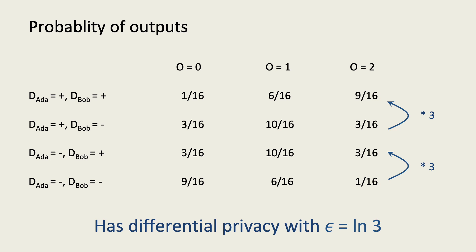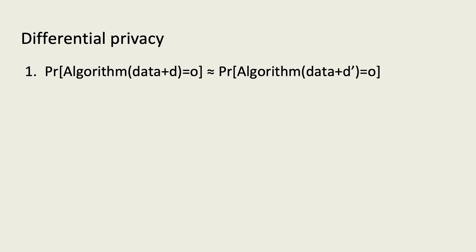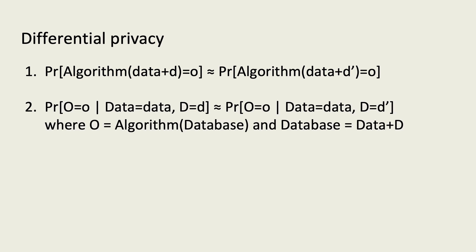Okay, but what does this really get us? To approach this question, let's recall the mathematical definition of differential privacy. While mathematically fine, this definition isn't the most intuitive to those used to working with statistics over random variables. We can equivalently express this requirement using random variables and conditional probabilities. This highlights that the database and output are random variables probabilistically connected by the algorithm. We can also use a random variable d to model the single data point whose value varies.